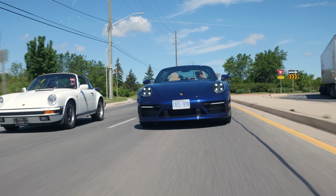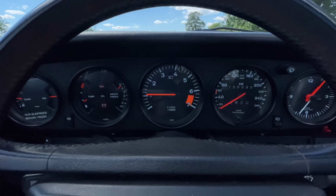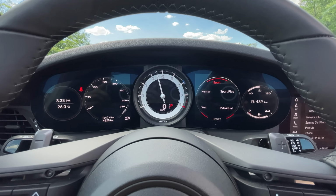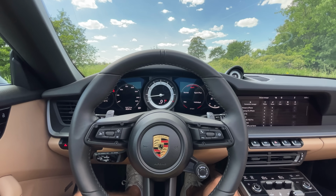So now moving on to this interior, I've got my center mounted tach, which is perfect. It's got a bright orange needle, and I've got 5 little bubbles all together for my gauge cluster. How about you? I don't even know where to begin, Yuri. We do have a center tach, which is analog, so that's pretty much the only thing that carried over. We do have 5 bubbles, but 4 of them are now digital.